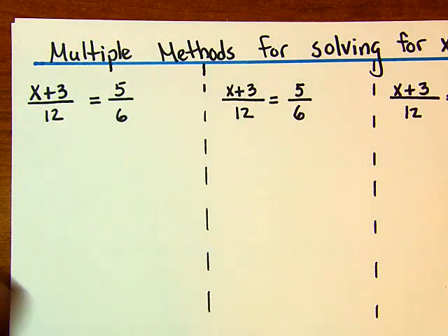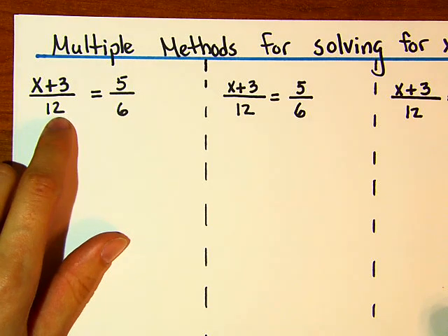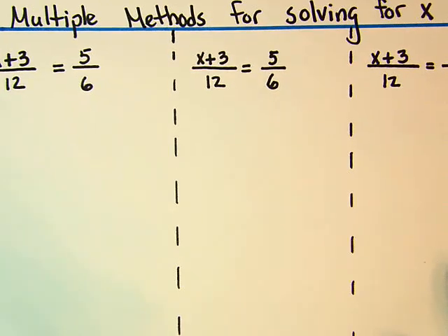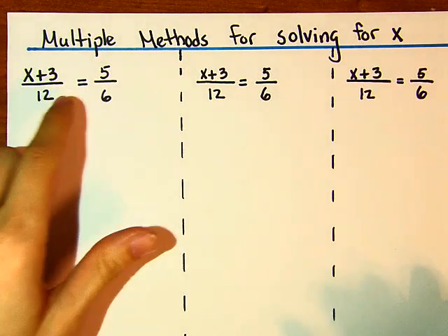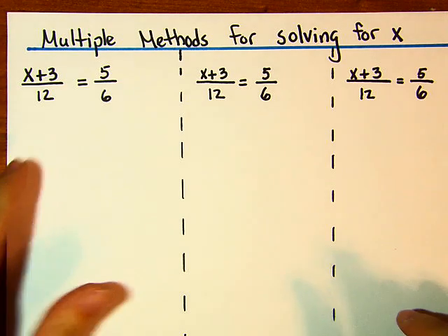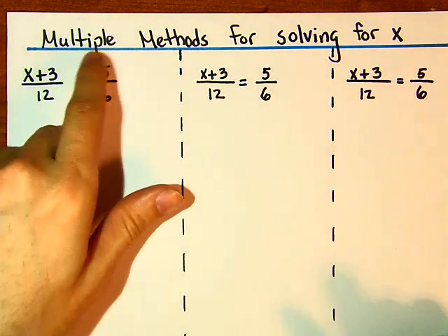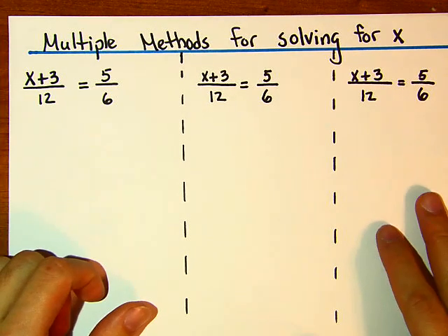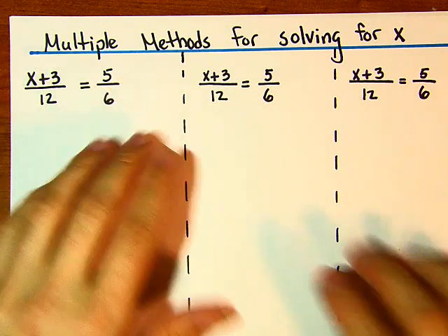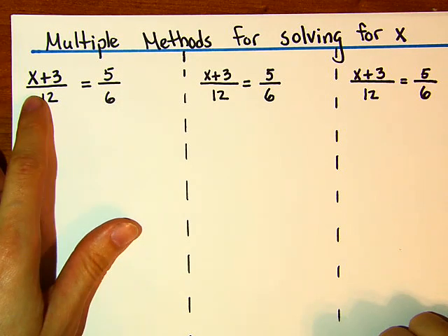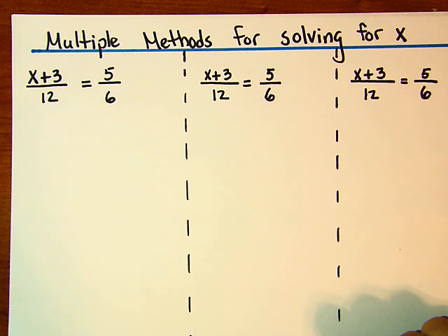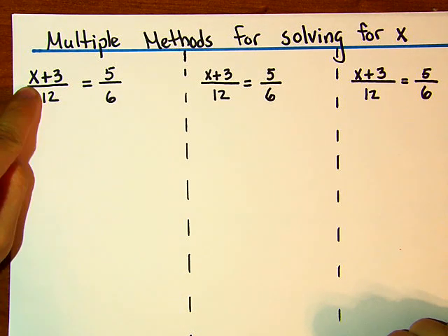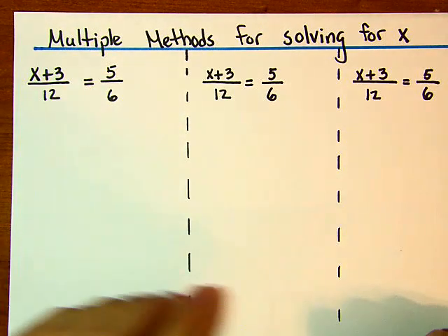Okay, so here you have x plus 3 over 12 is equal to 5 over 6. And there's a reason why I have, let me zoom out a little bit. Okay, that's better. There's a reason why I had 3 different versions of it. Because when I saw this, I said there are multiple methods for solving for x. And when we're learning this style of math, there is no one way. There are multiple ways of solving for x here. So what I want you to do is try and solve this by yourself first, right? Pause the video and solve for x. And then I'm going to show you multiple ways of solving for this.